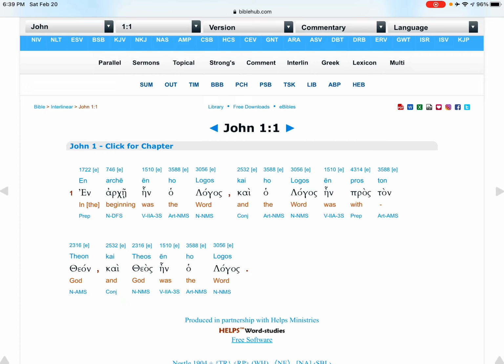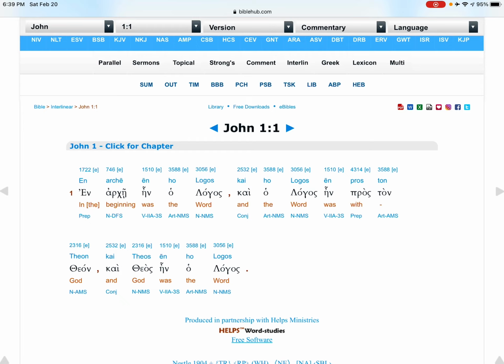The interlinear is where we find a better picture of what the original language was like. But because we don't read and understand Greek, unless you're educated in it, sometimes the way things are written does not make sense to our English language, which sometimes our English language doesn't make sense.